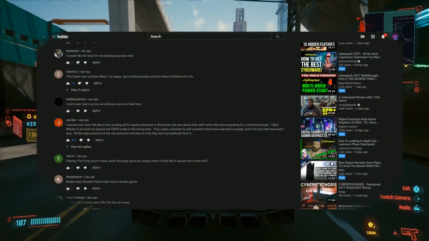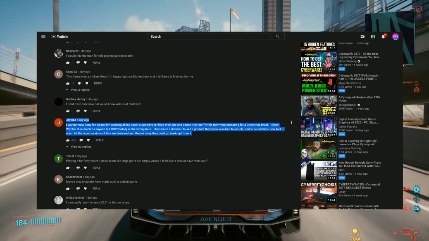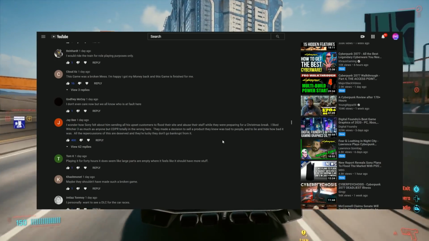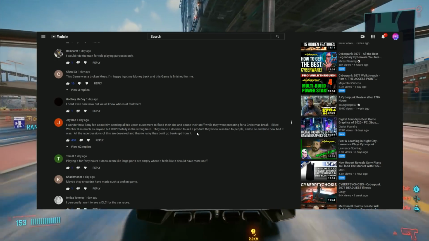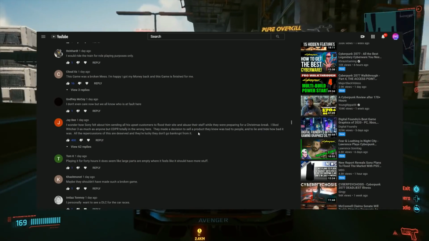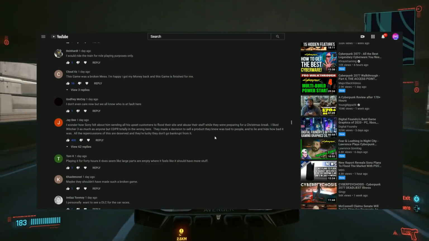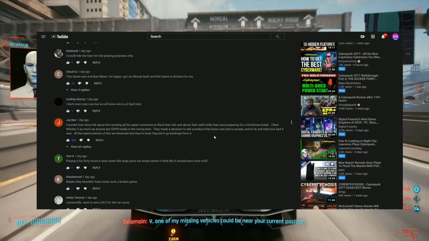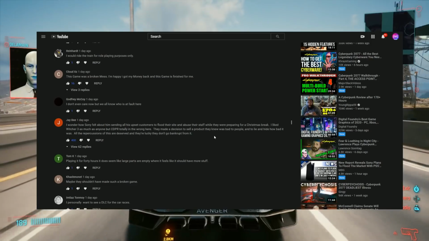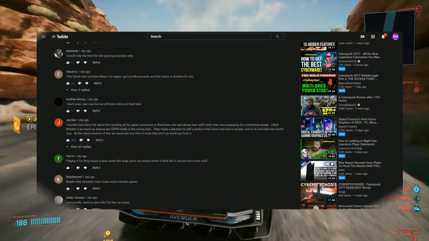Here's a top comment. You know what? I want to highlight this one. It has 400 upvotes. I got to get the right comments in here. JB says, I wonder how Sony felt about him sending all of his upset customers to flood their site and abuse their staff when they were preparing for Christmas break. I liked Witcher 3 as much as anyone, but CD Projekt Red totally is in the wrong here. They made a decision to sell a product they knew was bad to people and to lie and hide how bad it was. All the repercussions of this are deserved, and they're lucky they don't go bankrupt from it.